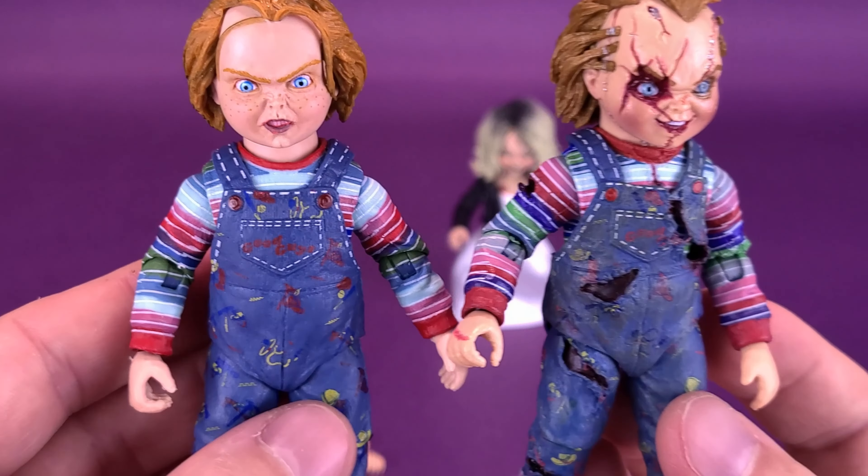Chucky comes with a couple of different swappable heads. The one I wanted to start with is a personal favorite of mine, but he also comes with others. He has one with the hair further forward — I'm not sure if that's actually closer to being Seed of Chucky; they're very close, but the hair is a little fuller and further forward. All said and done, my personal favorite might actually be this other head sculpt. It's strange that it's my favorite and yet I ended up displaying the figure with the other one. The eyes don't seem changed too much, and the coloring and scarring are about the same — it's more a preference of facial expression, specifically his mouth.